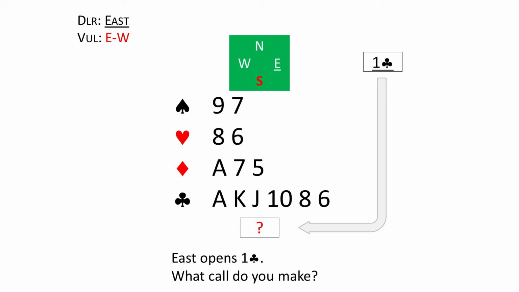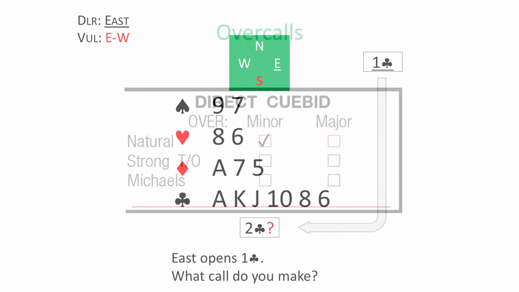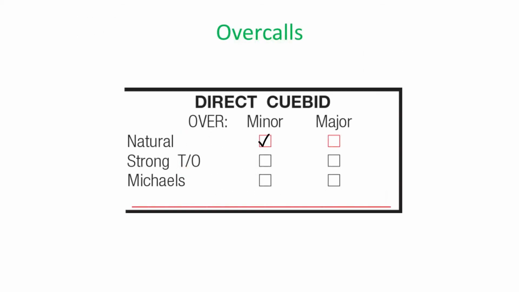So if you'd like to overcall two clubs, and you mean that to say, I'd rather play in clubs than have East playing in clubs, then on the convention card, you would have to check that your overcall of the opponent's minor suit was natural, and that's a red box, so you would actually have to alert that, because most people don't play that way anymore. If you had that type of hand, you'd probably pass, let the opponents play in clubs. If they get somewhere else, you might bid clubs later.